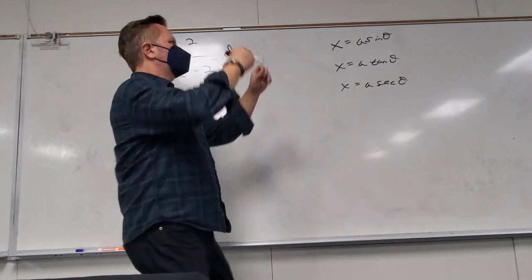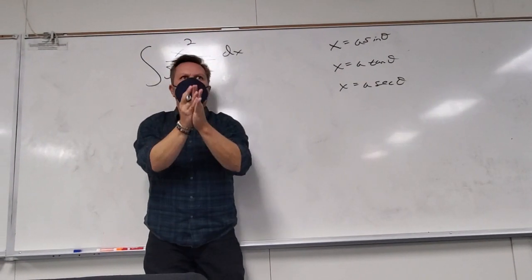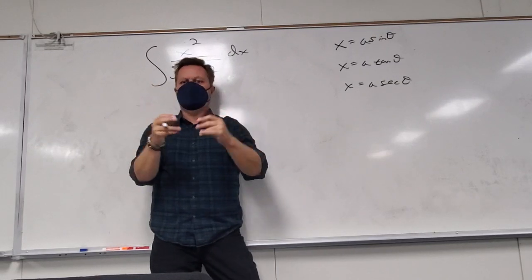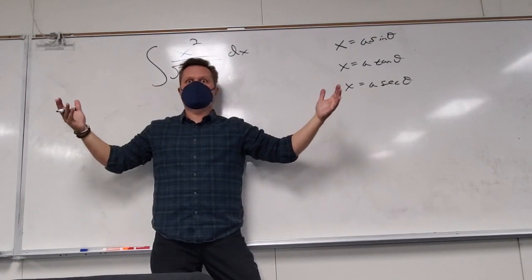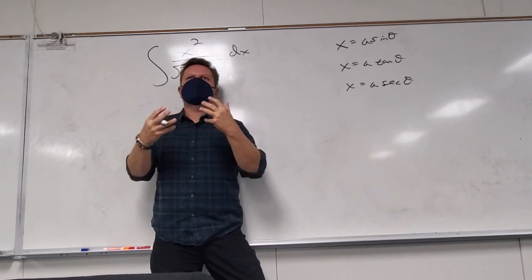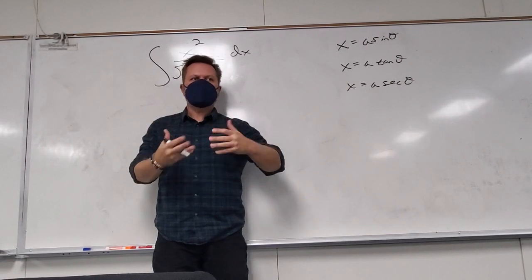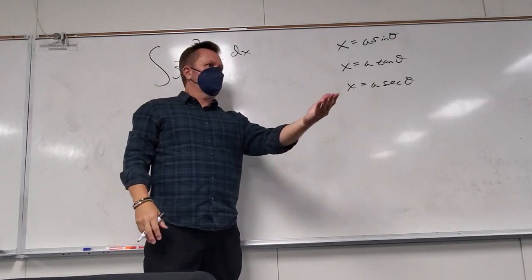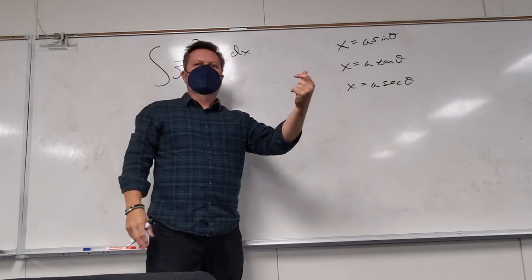And what you have to desperately realize is you are not just sitting there saying, all right, I guess I got to try all three of these things. My God, that's such a waste of time. So what is it about a problem that tells me which one of these is going to work? Which Pythagorean identity it relates to.